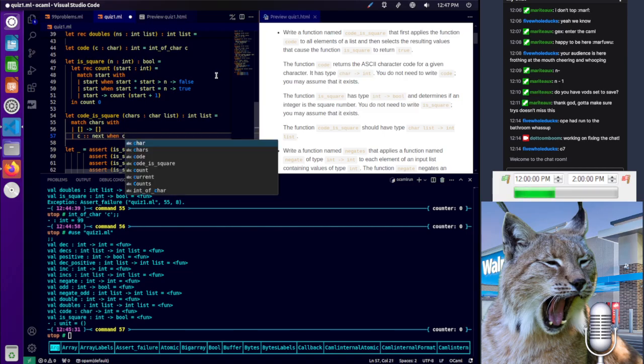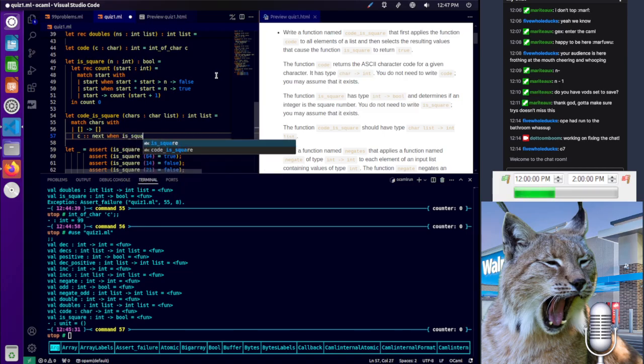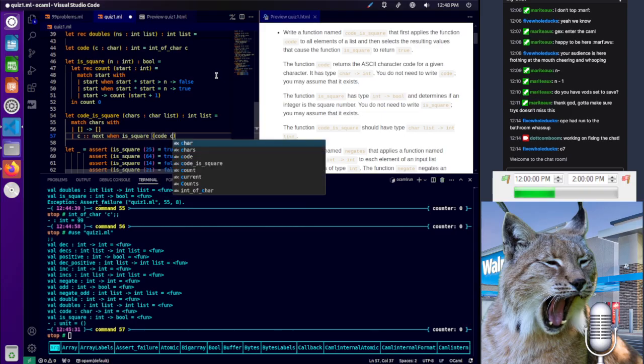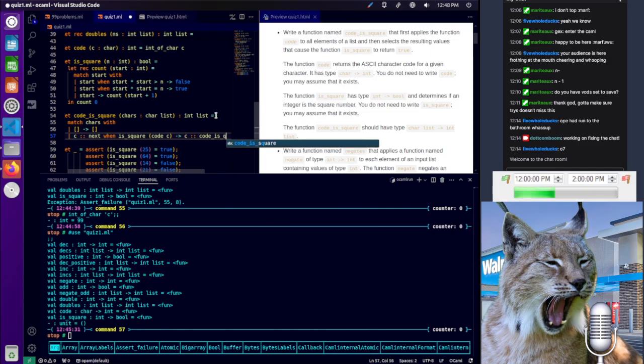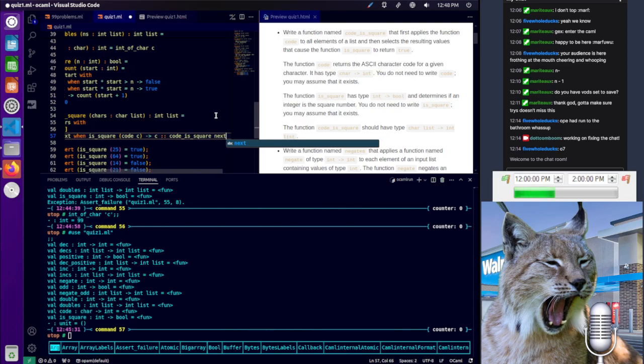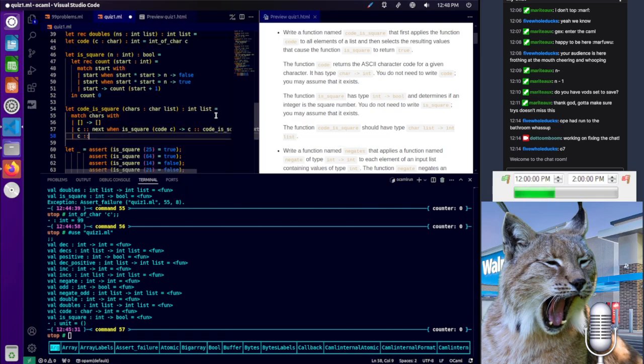When is square code C. Yeah, so when the ASCII code of the character that we run into is square, we're going to include that as part of the list. So it's going to be C cons code is square next. Otherwise, it's going to just go onward, continue matching the rest, appending that to the list.